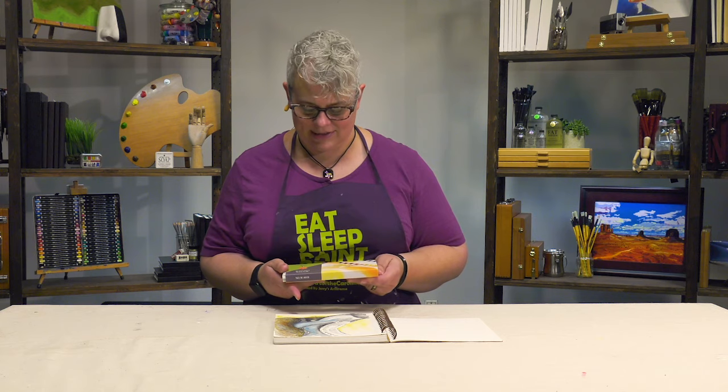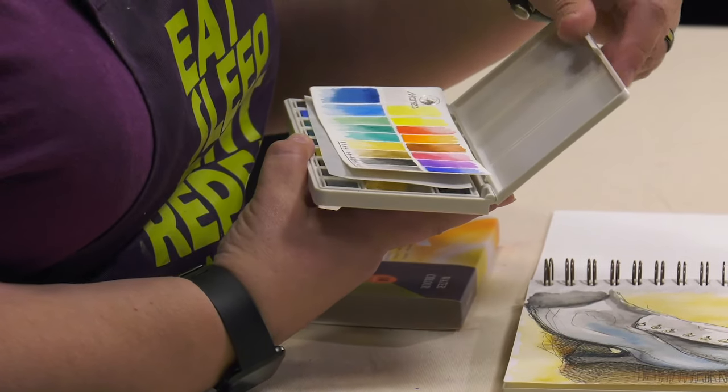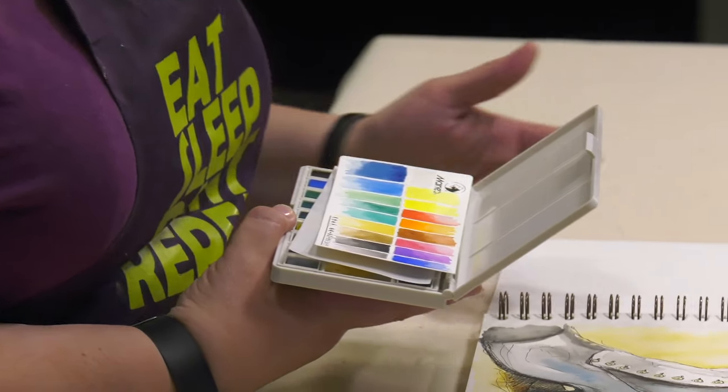If you're looking for a watercolor set that's small but has big possibilities, look no further than the Marie's Sketch and Go watercolor set. It's a perfect little set of 18 half pans that comes with everything you need for taking your watercolor anywhere you'd like to be.